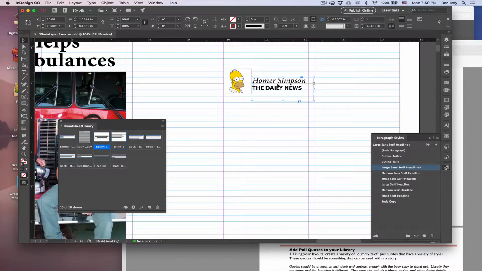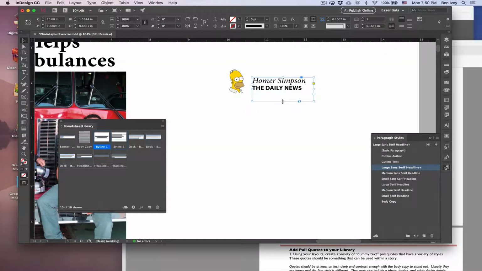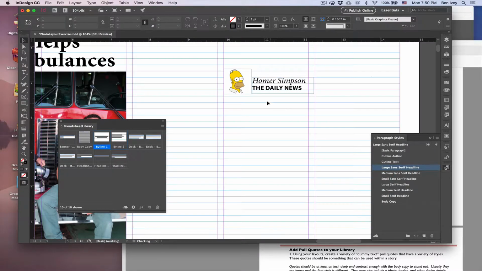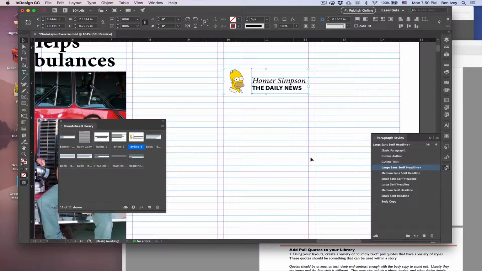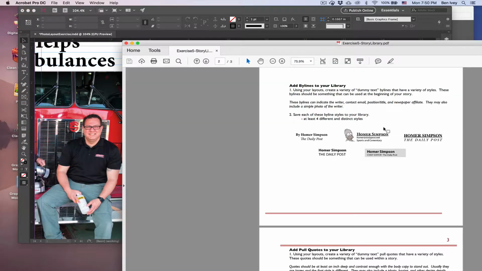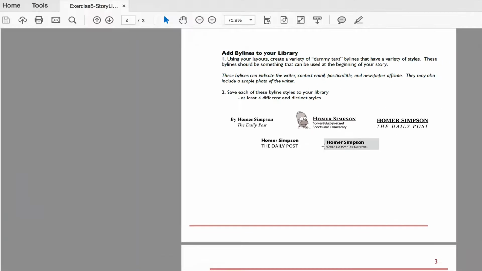All I want you to do is to play around with the look and feel of all of this. Later on, we can change it up, but I want you to be satisfied with how your newspaper would look. If you were working for a real newspaper, they would really already have these designed, or they would make them designed for each of their writers. Byline 3. You need to have at least 4 different styles of bylines, and you can use these bylines as your examples to pull from.